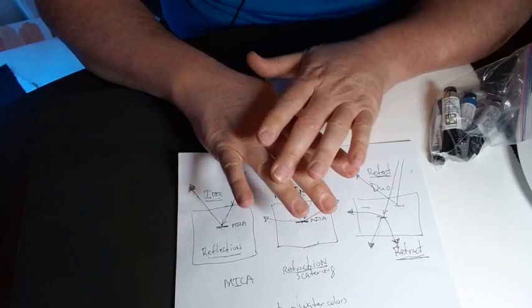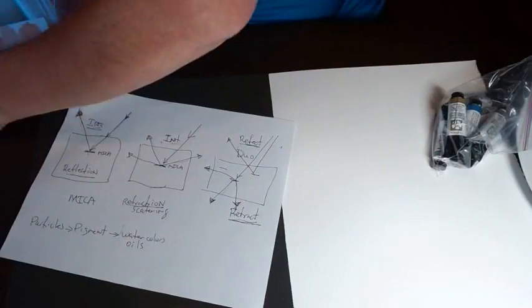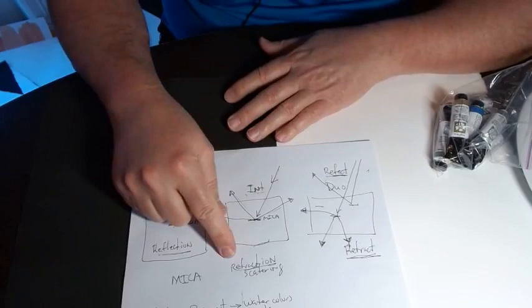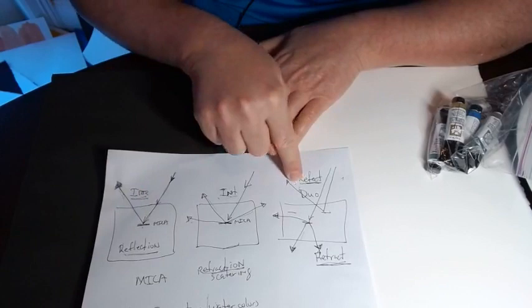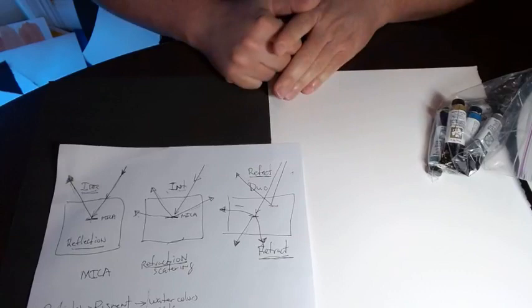As we discussed last week, the iridescent reflects. So you'll still see it over the white and you see it over the dark. We saw it both over white and we saw it over dark. As we move into the interference, that is going to refract. So we're not going to see it very, very lightly over the white, and we will see it much more over the dark. And then lastly, we'll look at the duochromes, and the duochromes both reflect and refract. So we're going to see them over both. And it's all about the angle of presentation of the viewer as to what they see. Okay?